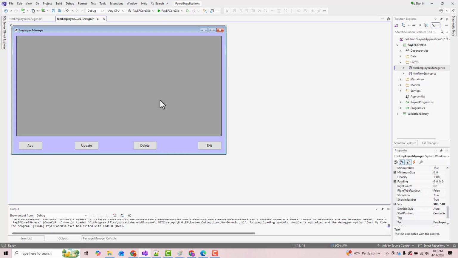Why? Because technically, I don't know if this is the best way to put it, but the form itself and the database should almost be agnostic toward one another. So we're going to change this around. We're going to go through the entire thing.